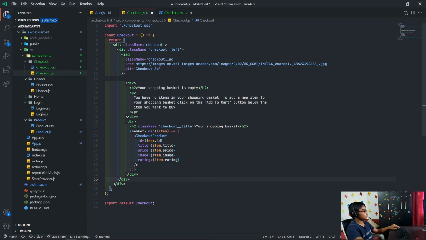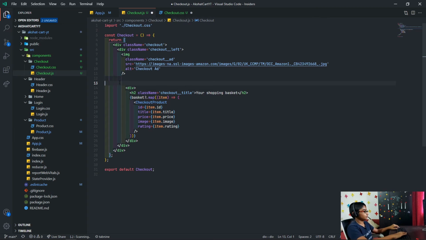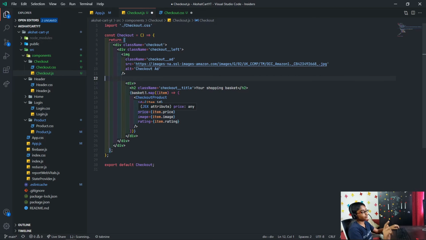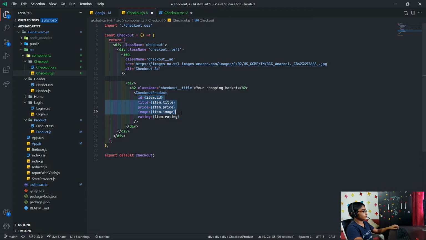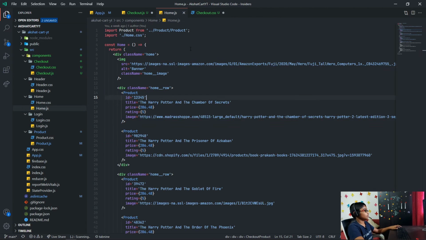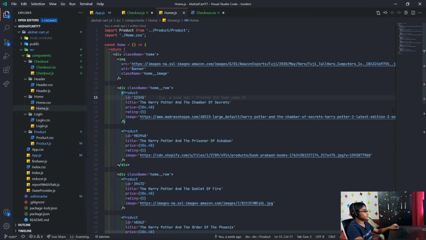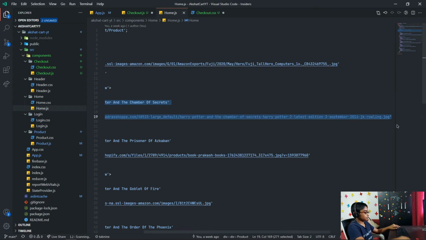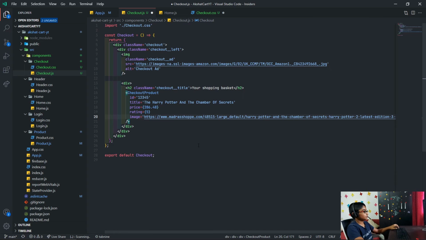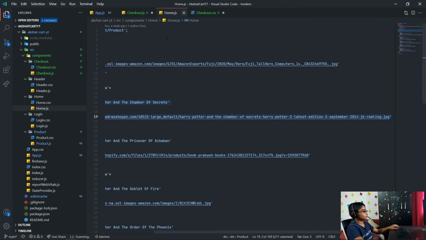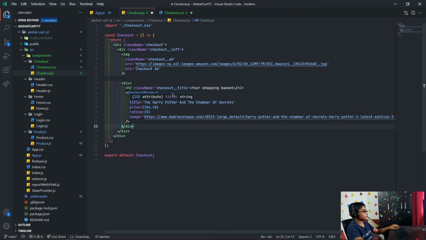And then we can get rid of this div because let's just say there will be one item in your shopping cart, and we can get rid of this basket item stuff. Here, this is going to be just another component, and for the actual data, we're going to go ahead to home.js and just copy all of that in. So paste that, there you go. Now we can close down home.js.